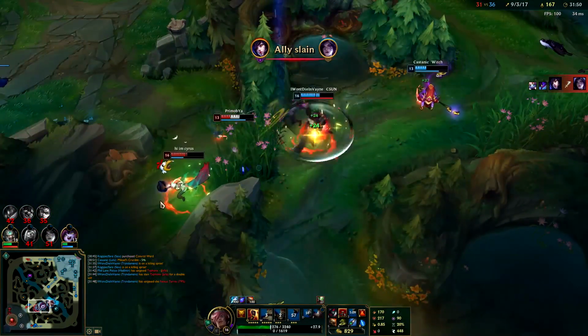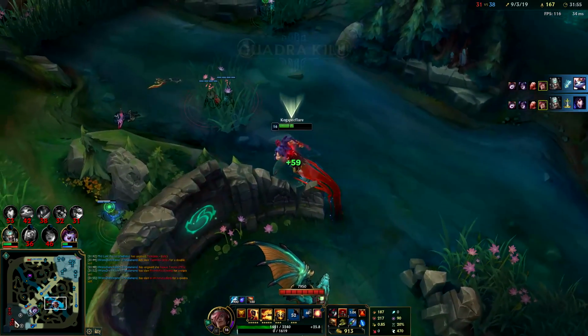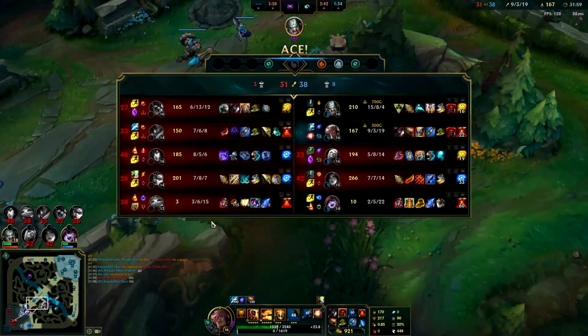It's gonna be tough. Yeah, Ari's just gonna kite it out. I'll go for the dragon. Okay, that's the end. That's game. We could get Dragon Soul there, but we killed their whole team. SGG. Alright, guys. That's how you play some Sett Jungle.